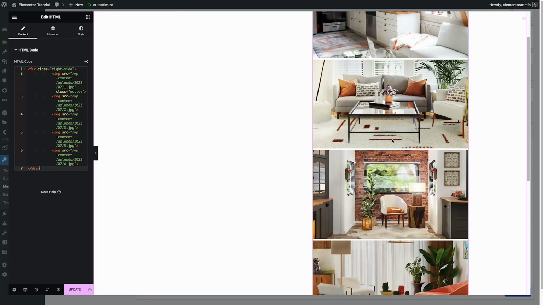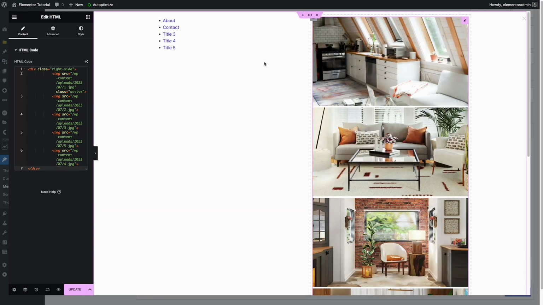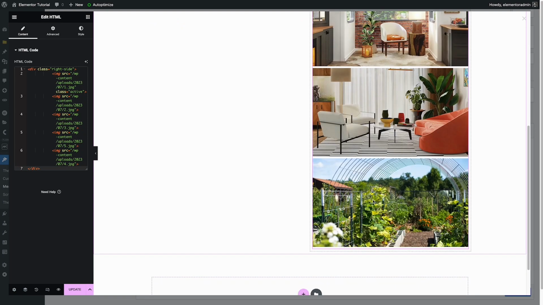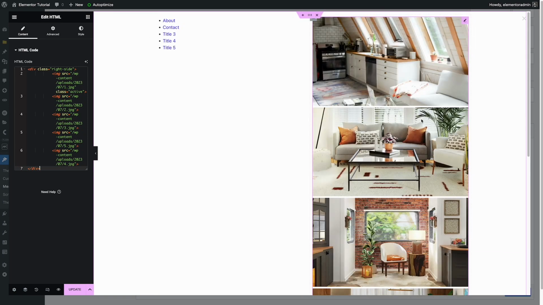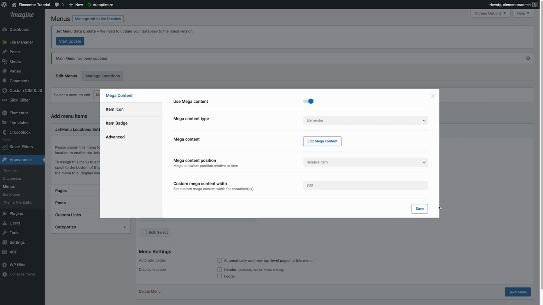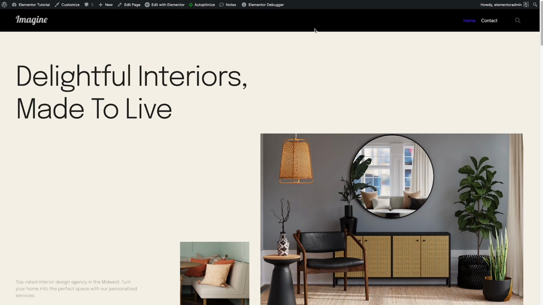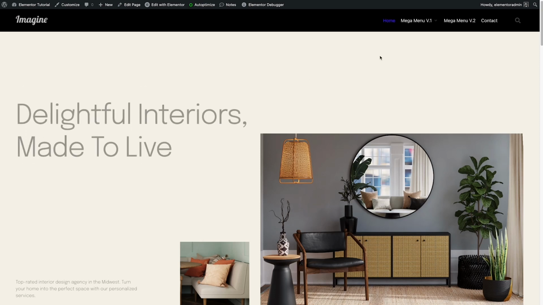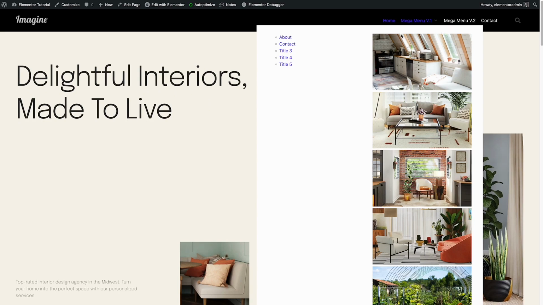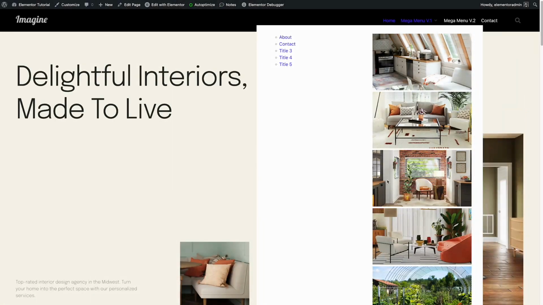So you see the pictures are always listed in order: the first picture is About, the second picture is Contact, then 3, 4 and 5 here. So just leave it there and then update. Right now we will add the CSS later. So close that, save again. Now if I go to the home page and refresh, and I hover here, you see this is the mega menu we created with the 5 pictures and the listing file here with no CSS.